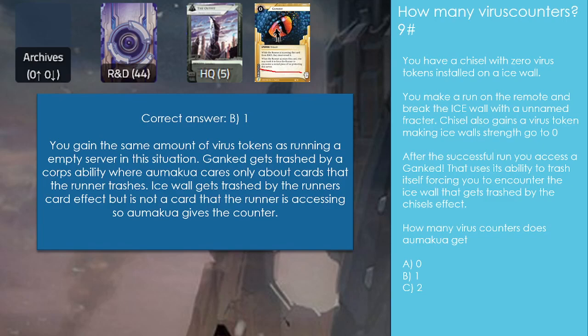In this situation it is also notable that even though the server is completely empty with no Ganked or no Ice Wall or anything, the run has already been considered successful and the breach has already happened. So the effect that happens sometimes with Spin Doctor on an empty table does not happen, and the run still continues, and the breach step happens normally.